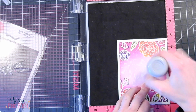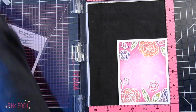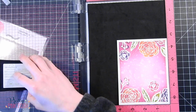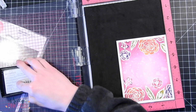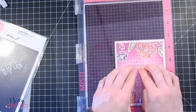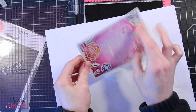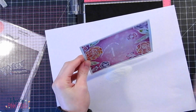Next, I'm going to bring in that EK Success Powder Tool once again, and I'm going to be creating my sentiment. To do this, I'm going to be using the Rainy Days stamp set by Pretty Pink Posh, and I'm also going to be using the Zipper Panel die set from Ellen Hudson to die cut a sentiment that goes with this stamped sentiment that I'm creating. So in the end, it's going to say, wishing you congrats. And I'm just going to heat emboss that with some white embossing powder again.